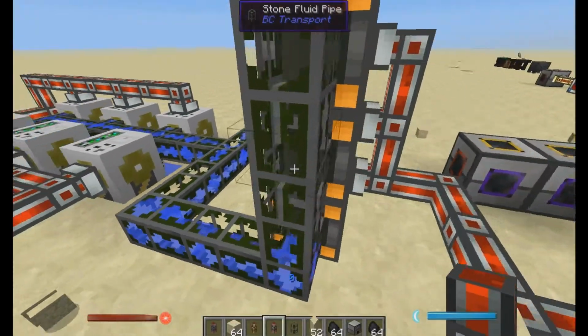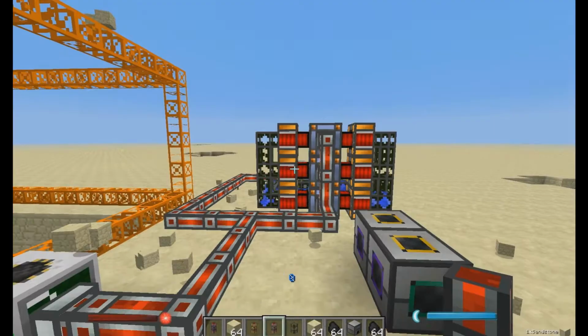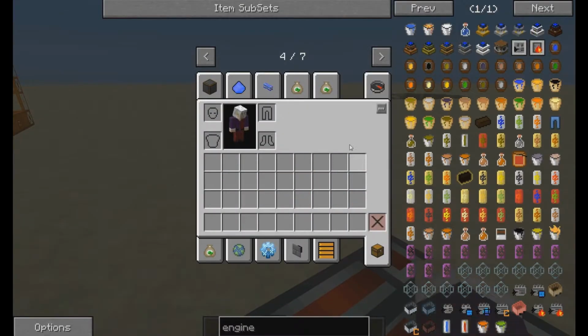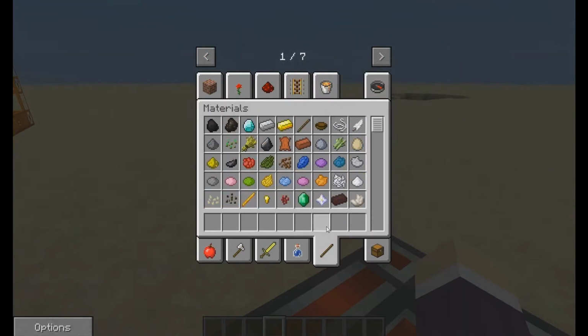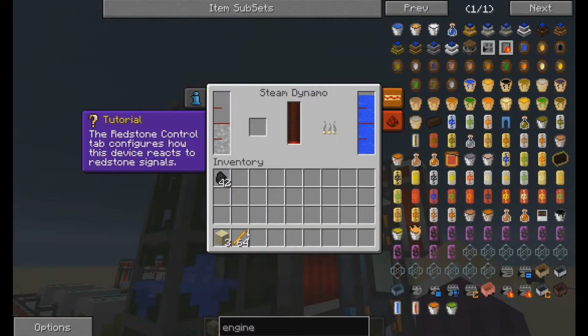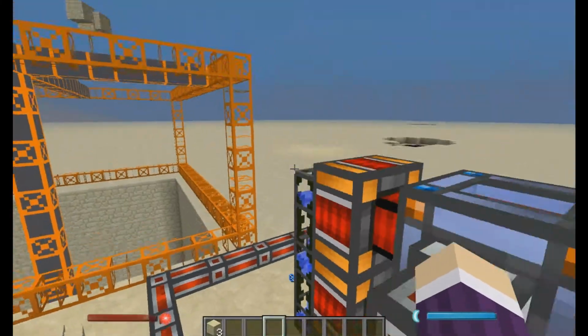That stops there from being any water escape, so basically the only problem is, okay, now I just need to supply my machine with a lot of coal. Or, if we had a renewable source, say, blaze powder, that should work. No? Alright. Never mind then. That does not work.